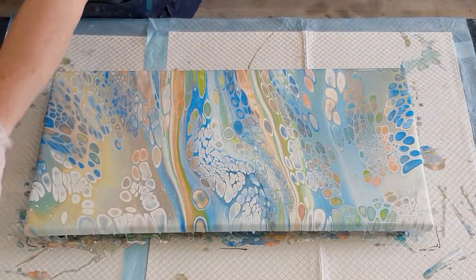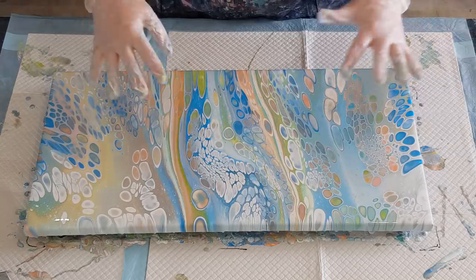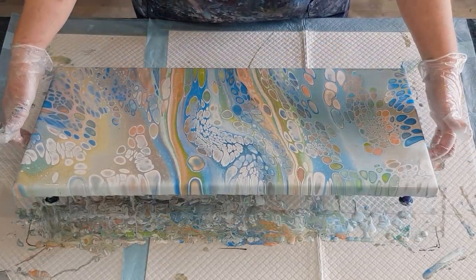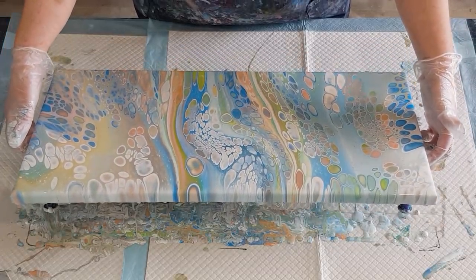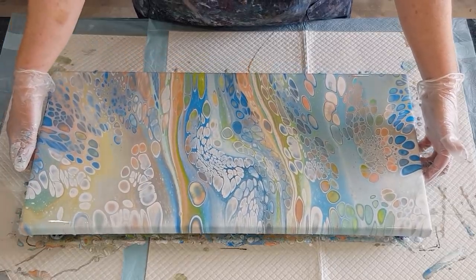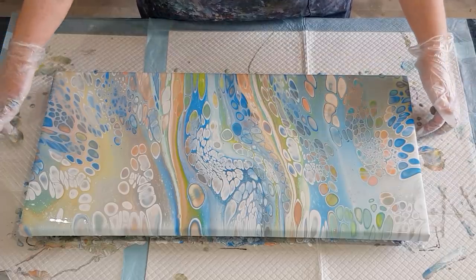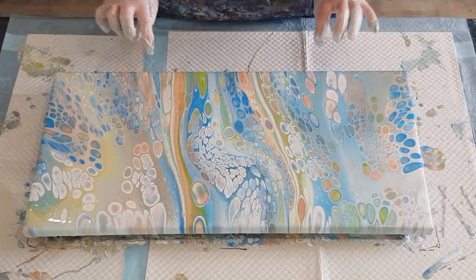Gorgeous. Love that. Woohoo! Now I just have to bring the weight of the paint from here back down a little bit. Just a touch. Check my composition. I just do that so that I'm balancing the stretched out cells because they're stretched out there and they're stretched out here.